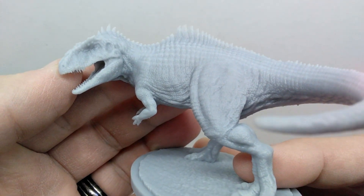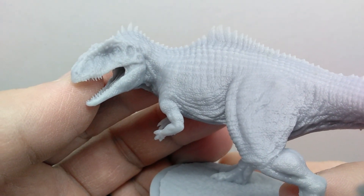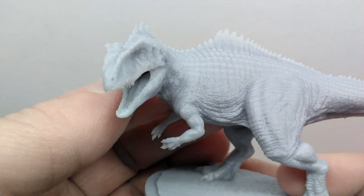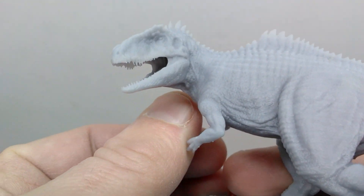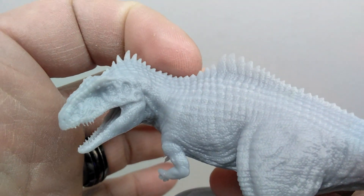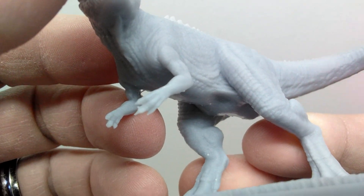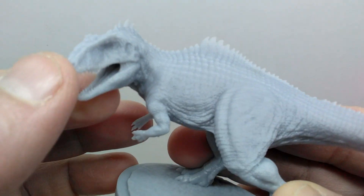The next one is the Giganotosaurus. That head sculpt is incredible — this one is going to be really exciting to get some paint work on because I know how good Marco is at making sure everything he creates is as screen accurate as possible. The teeth are sculpted really nicely, the Giga obviously has its mouth open, and you can see the tongue on the inside sculpted out nicely. Moving along you have really beautiful detailing in the face. The ridges pick up in the back of the neck, decrease in size, then pick back up in the mid back area with a really nice armored look.